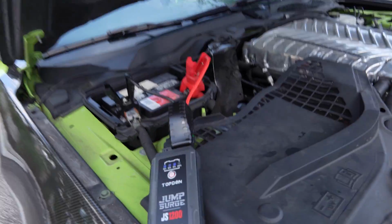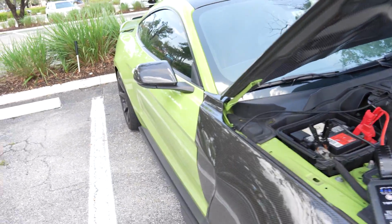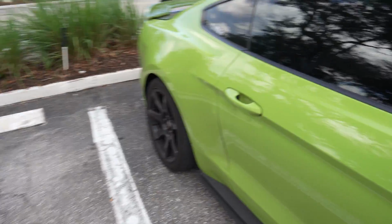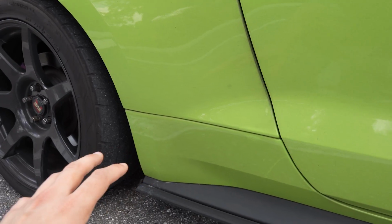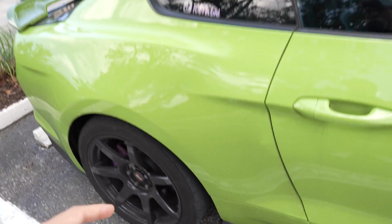3 days later. A little update on the whole side exit exhaust. The welder called me up and he told me I should be good to come to get it all mounted up. So as you guys recall, he told me that he needs the car actually there to make sure that the measurements are all correct. Don't mind my super bald rear tire.